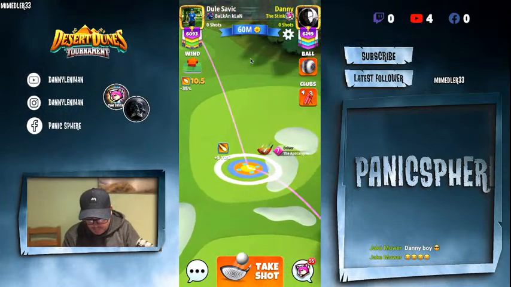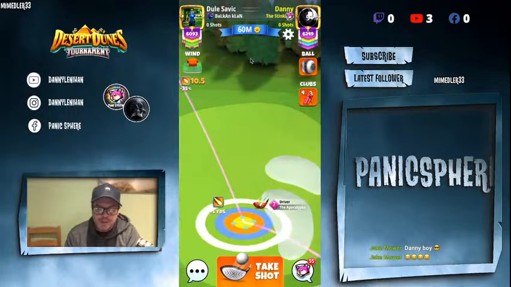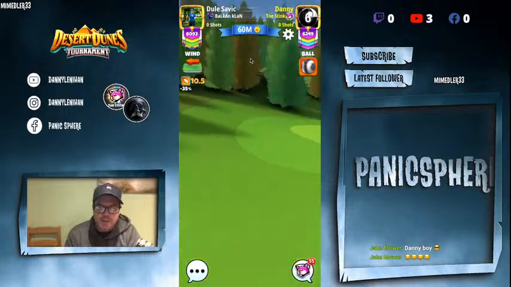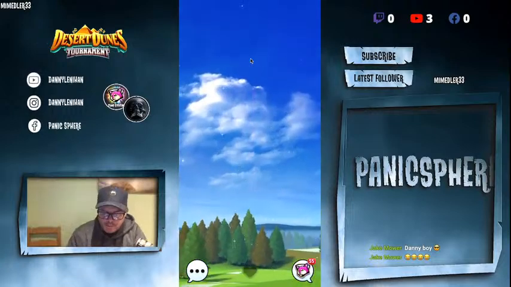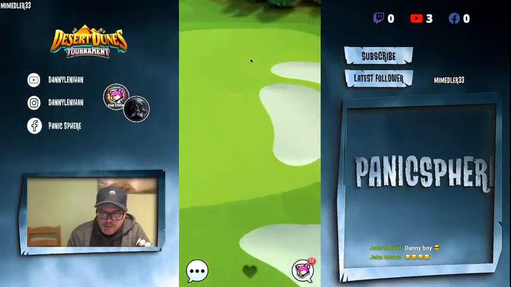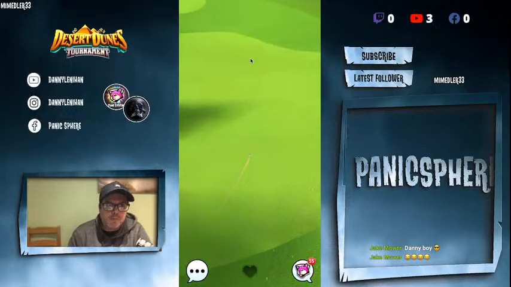Just type in 10.5. Type in 10.8. Right, 9.4 is my adjustment. So I'm going to need a touch of OP here, but not very much. Right, should be okay. And this should just bounce over, dink onto the next fairway, and then straight over. And that's what we wanted.